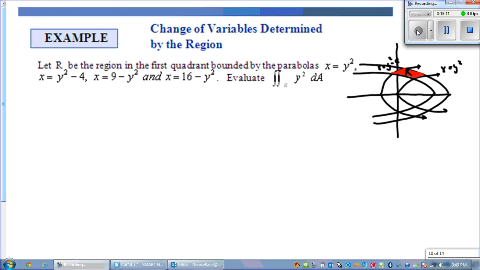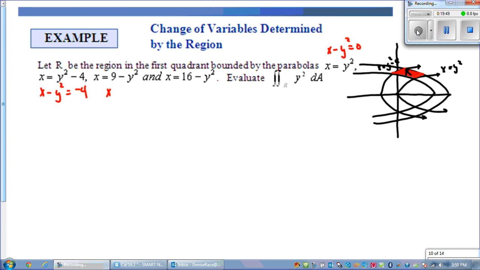Okay, so now to evaluate, we just want to integrate the function y squared over that region. We want to change that region so it's a little easier to describe. That would be difficult to describe using our limits of integration. So what I'm going to do is to look at variable combinations here. This first equation, I can think of this as x equal to y squared or x minus y squared equal to 0. And notice this one has the same variables, x minus y squared equal to negative 4.